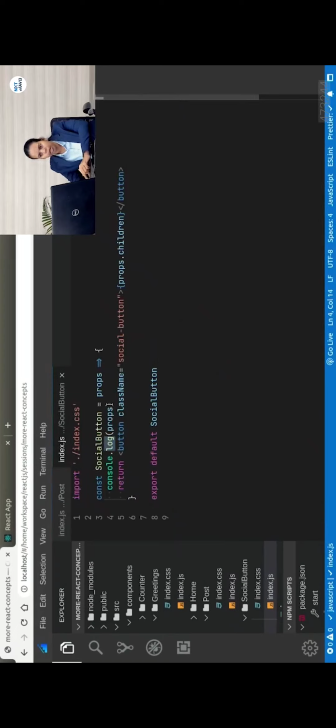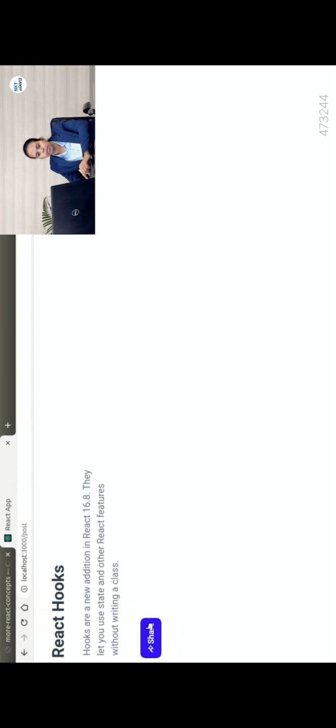So firstly, I want the share icon to be displayed. So I'm adding this here. Okay, so here I'm passing this JSX, and I'm also passing this text. So both of them will be considered as children. So they will be passed to the social button component. So even if you print it, you can see the output, and then we are displaying them on the button. So here the share icon and the share text will be present on the button. So you can see that here.